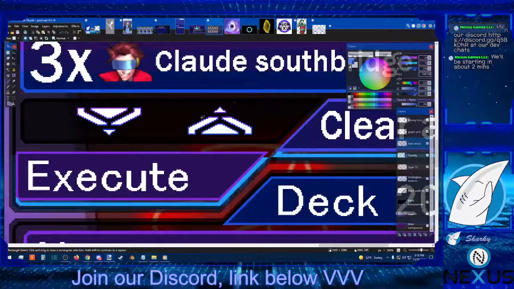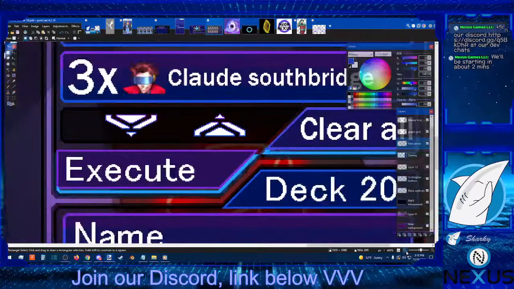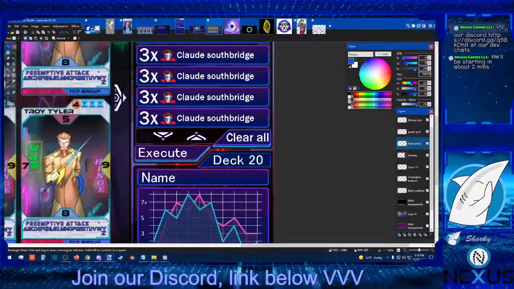Like that. Now we have arrows that are proper. But now I've got to divide this into 2 buttons. I think the best way to do that would be putting a slash through it, sort of like this.